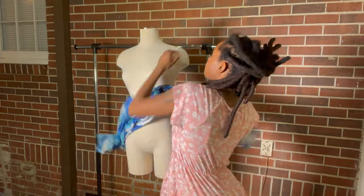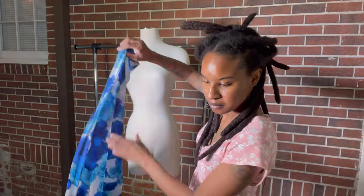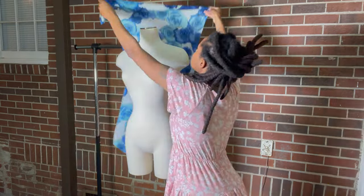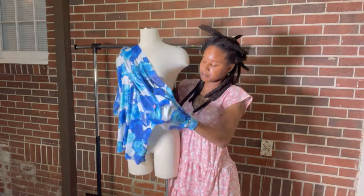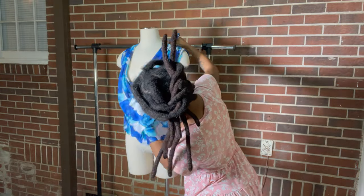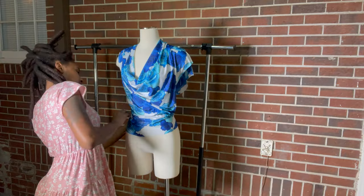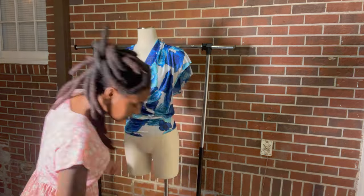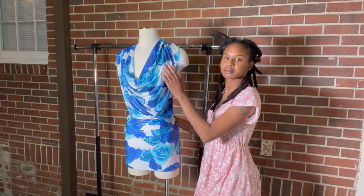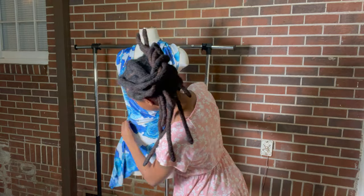Okay, so what I'm doing now is I am attempting to drape the pattern pieces first. I like to pin them together first because it saves me a lot of time at the sewing machine by not sewing things together wrong. When I pin them together first, I'm able to see how the pattern is supposed to come together and how things are supposed to look, which saves me tons and tons of time at the sewing machine. And it keeps me from making unnecessary errors and possibly messing up fabric, by doing this part first.